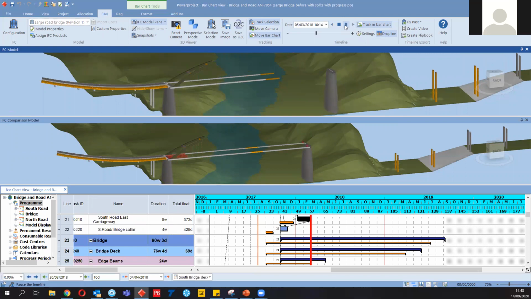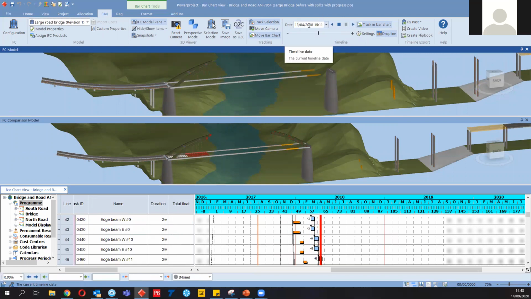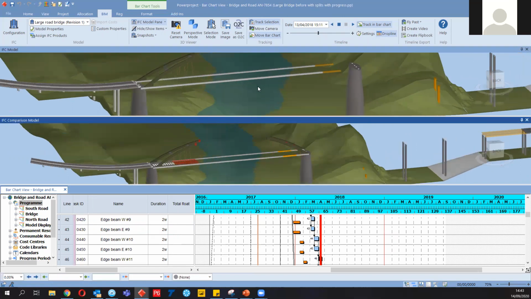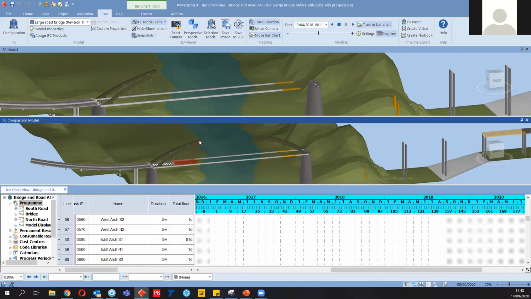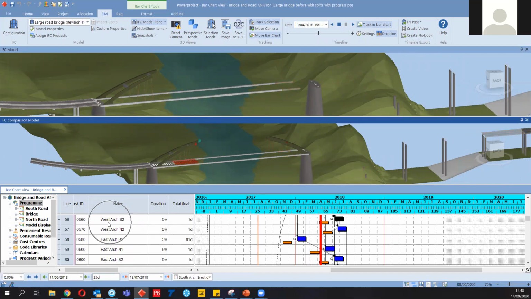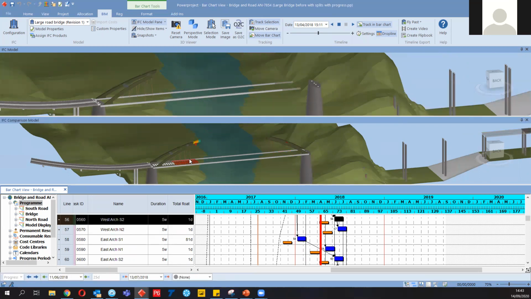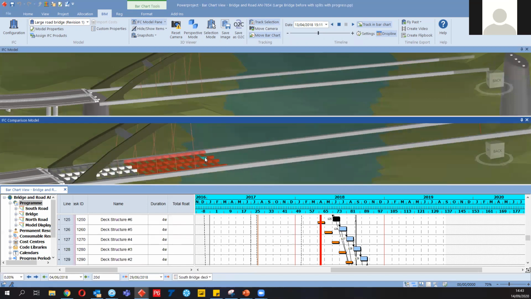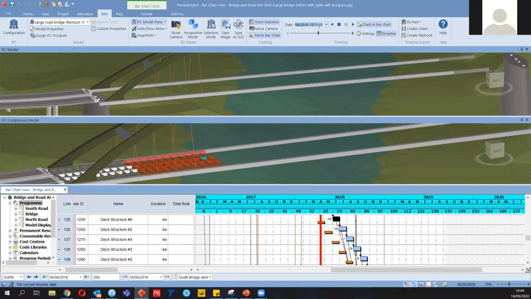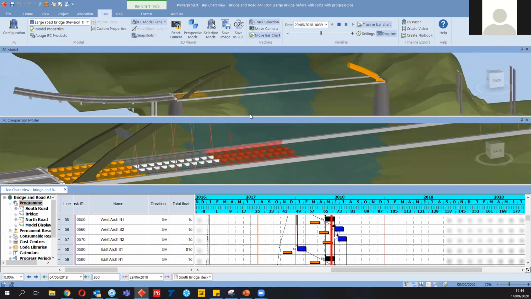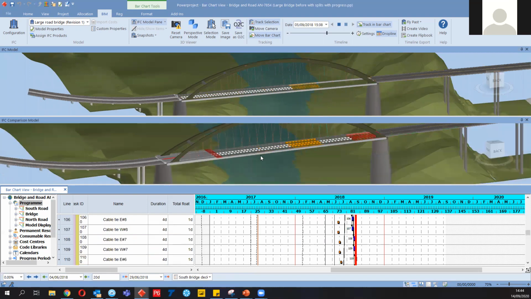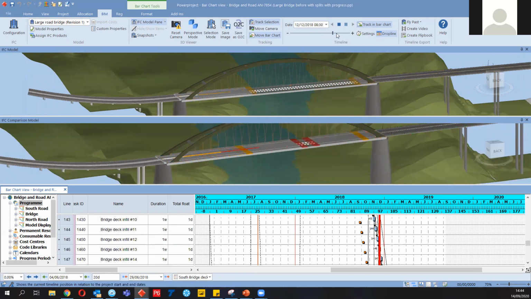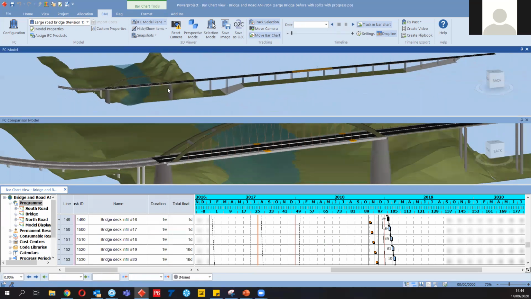So if we continue, you see that, okay, let's stop on the 13th of April. We are again a bit delayed on these deck activities on this arch. So let's click on the arch. I have a delay on West Arch S2, which is this activity. I can click on this one, which doesn't exist in the actual situation, but it should be there according to our baseline. So I can click on this component, and then it directly goes to the deck structure. This activity is delayed in this time frame. We have this direct distinguishing and direct identification of what is being delayed or not with the 4D scheduling tool.